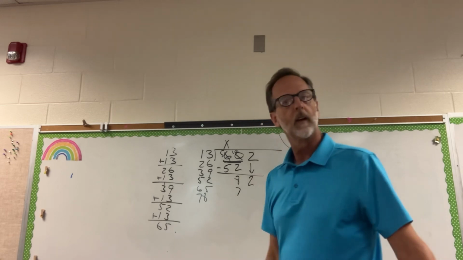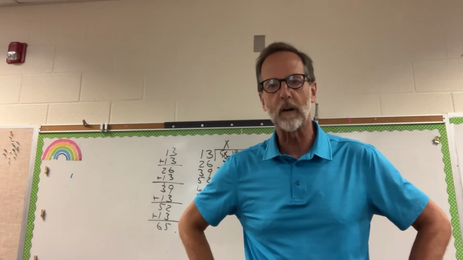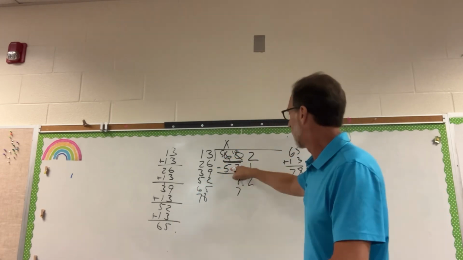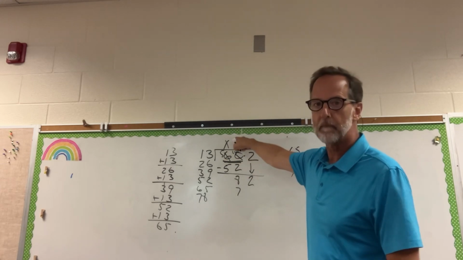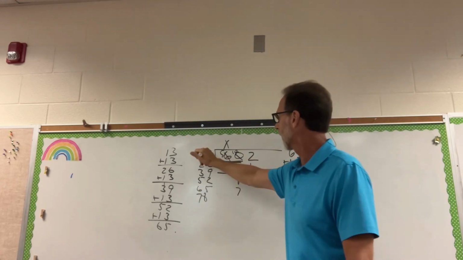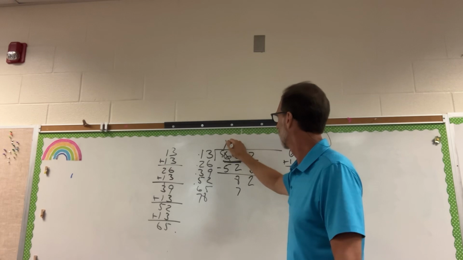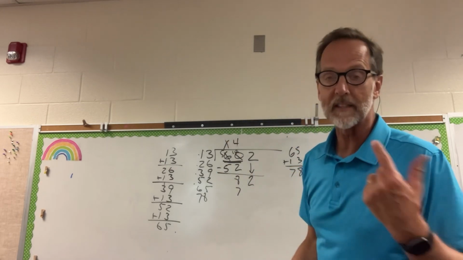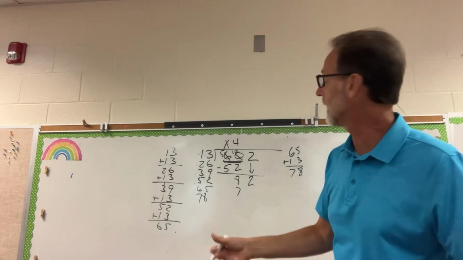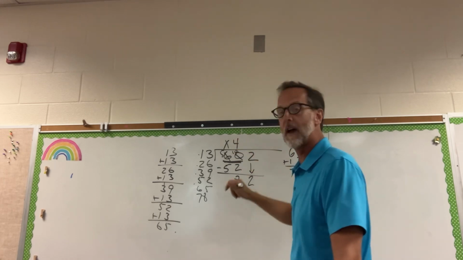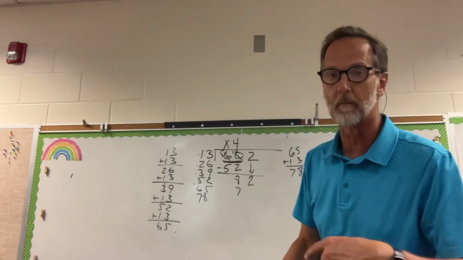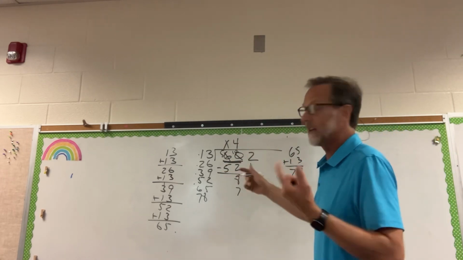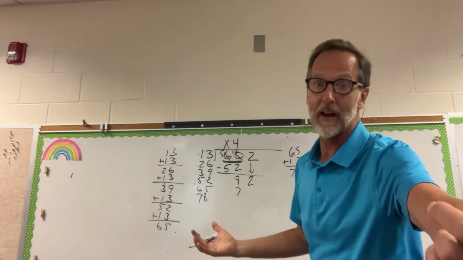Oh, I hate when I don't do things correctly. We put this 52 here. I didn't put my number up top. My mistake. I got to come back. 1, 2, 3, 4. I should have put a 4 up there. My mistake. See? Everybody makes them, guys. Right? But you got to make sure you put numbers up, numbers down. I put the 52 down. I had to put the 4 up. My mistake. And the reason I knew it, hey, I'm glad I made the mistake.